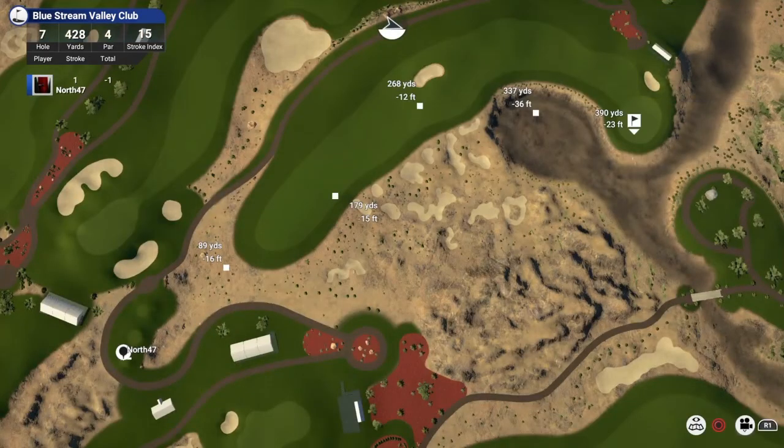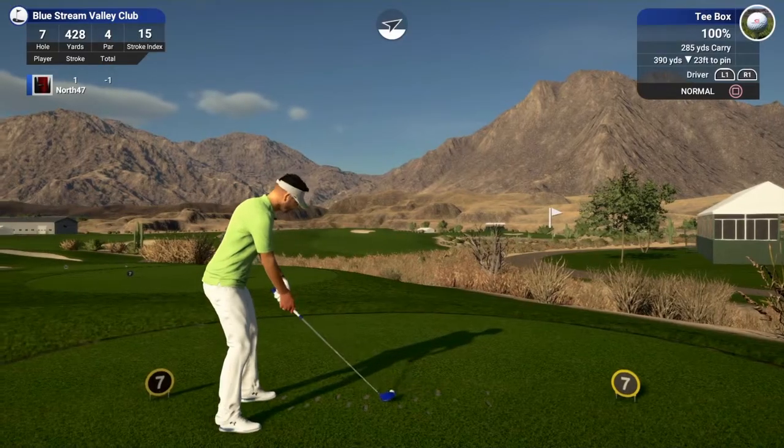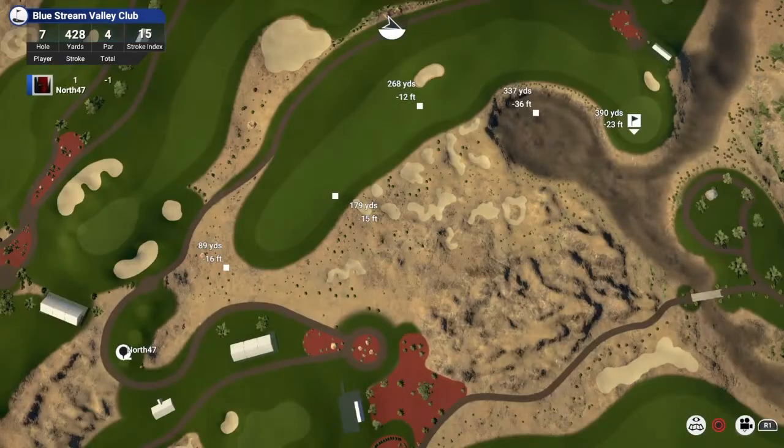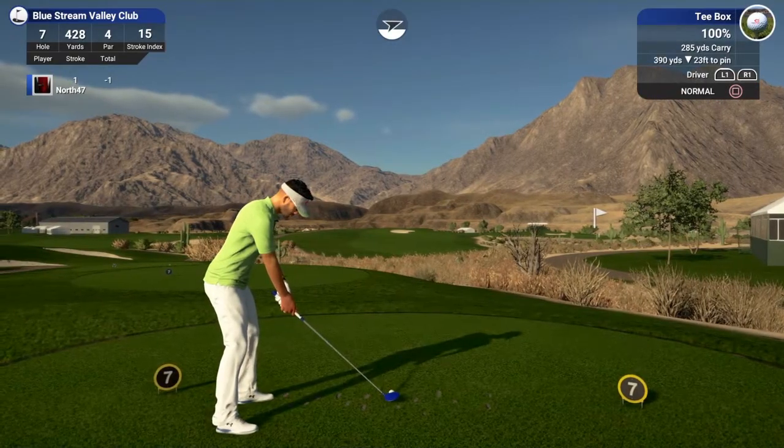So let's have a little look at our overhead. And oh yeah, I see that nice little approach over the water. So 268 pretty much to the front of the bunker there. How's the wind? Alright, we can aim over the bunker. Wind should pull it away from that. And we should have enough breathing room then to touch down the fairway, I hope.